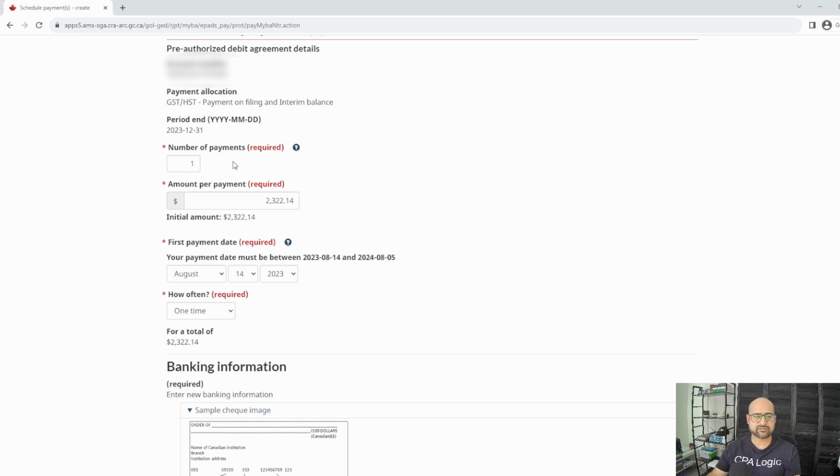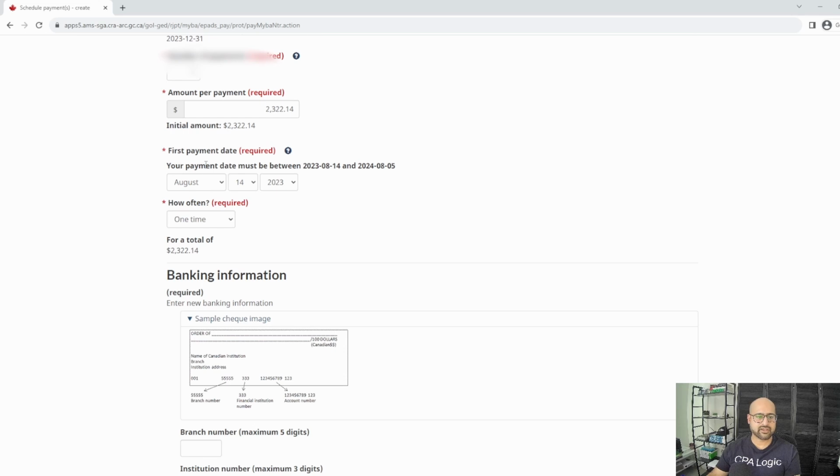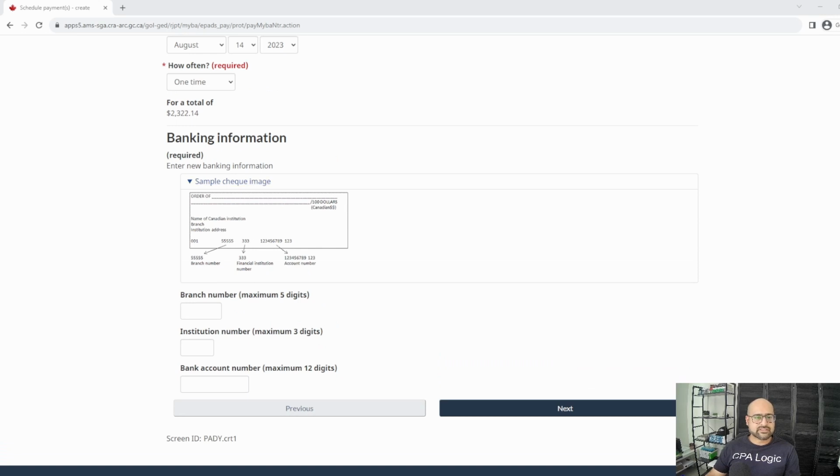So not only just one payment, but if you want to make scheduled payments, then you can set that up here where it shows number of payments, the amount that is being paid, when it is going to be paid, and that's the date ranges over here and how often. So once you come to this area, it shows a sample void check. This check can be retrieved from your bank account. Once you log in, every single bank has an area. It shows void check. You can click on it and access.